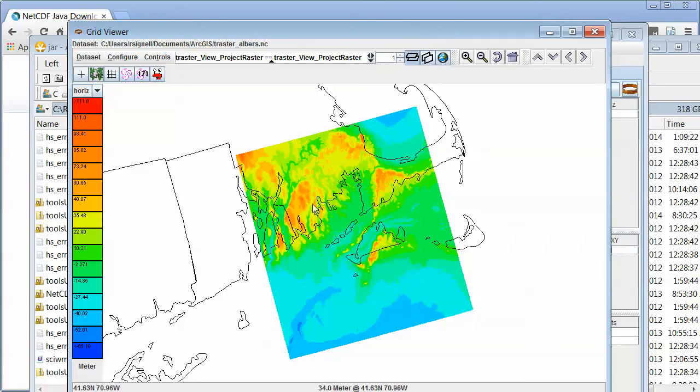Now you can see that the outline of Cape Cod is all shifted here. These islands here are supposed to be lying on top of the coastline. Here, Martha's Vineyard is supposed to be lying over here. So if we had the ellipsoidal information in there, this would plot correctly. So that's about it. Thanks.